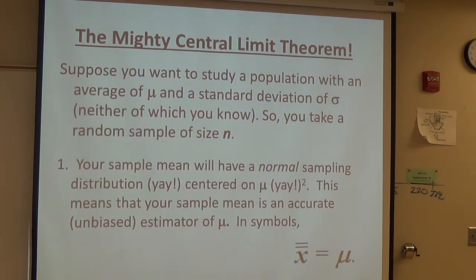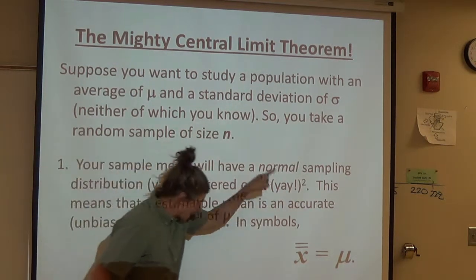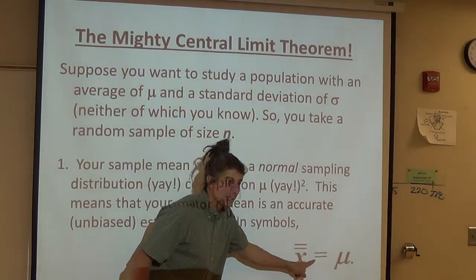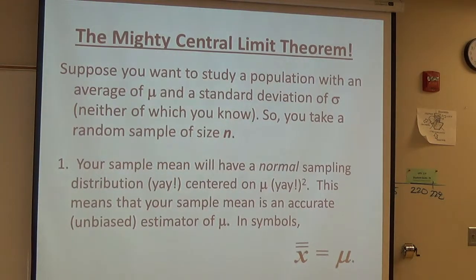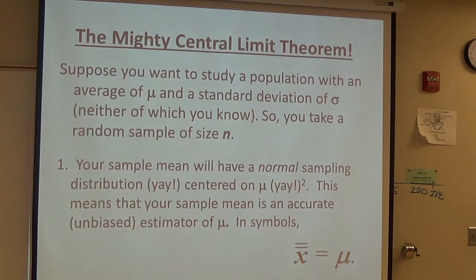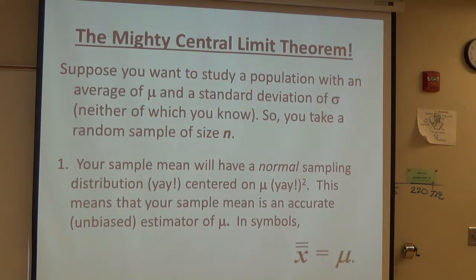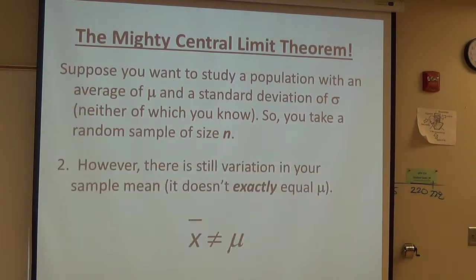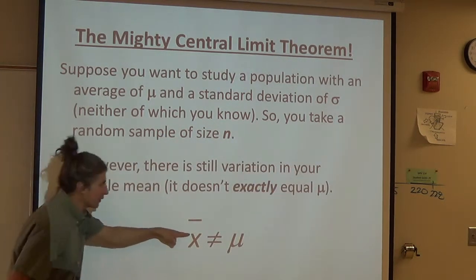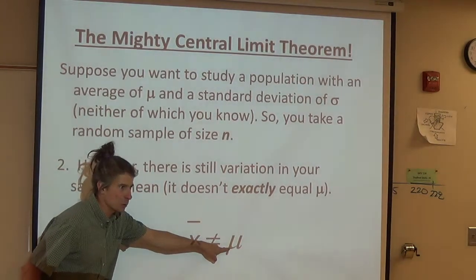It's okay. So x double bar is mathematically equal to mu. That's not an approximate, that's mathematically equal. If you want to see a proof of why, I put it on your original page of the website. At this point, you don't care anymore, that's okay. So that's two yays. We get the bell curve, and we know where the average is. The problem, and this is going to go by too quickly to write down, guys, I'll have this posted for you ASAP, I promise. The problem is, your average most likely doesn't equal mu.